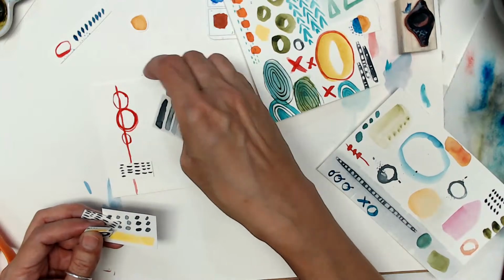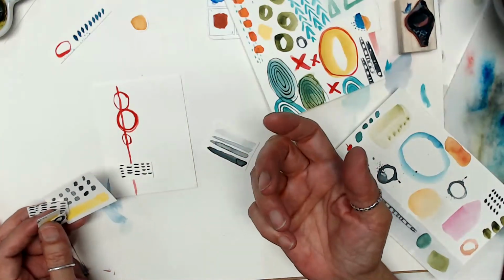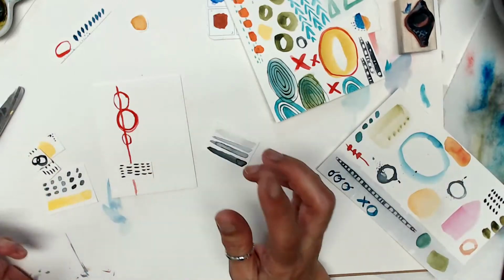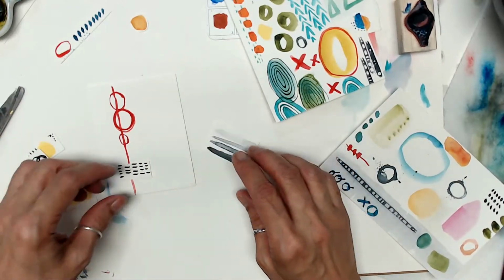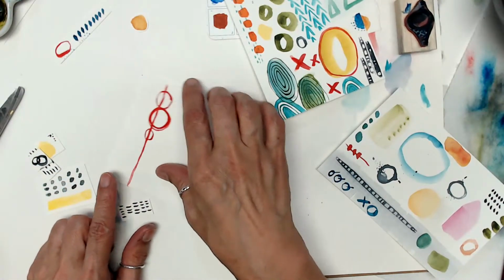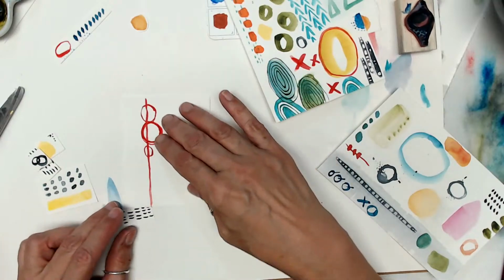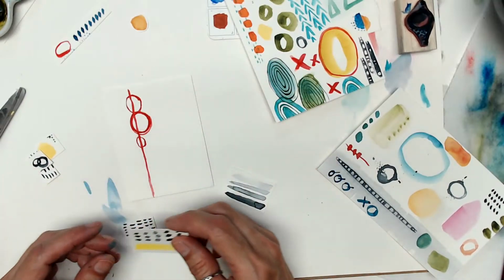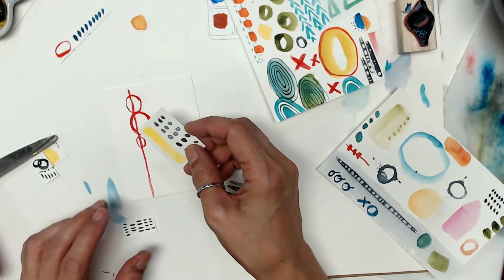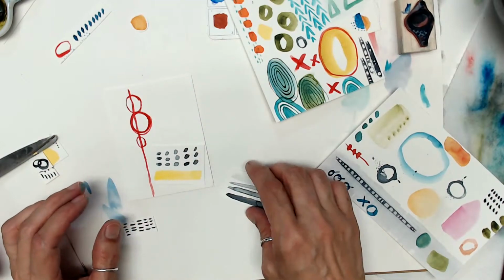And if I can't get it like how I like it, then maybe I start completely from scratch, or maybe this red line was a mistake and I could use it with something else. I don't know. Not necessarily the red line, but there's something in here. Or you can always, of course, turn it, but you're just going to keep fussing with it until you get it how you like it. Now, when I had it plain, I sort of liked the way I had it laid out, but now with this I don't, so I will just have to keep messing with it.